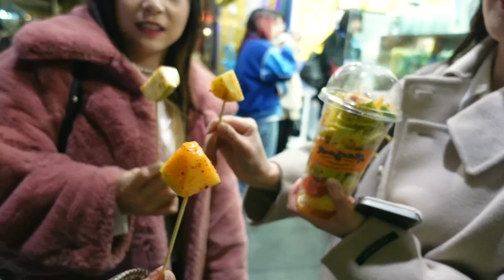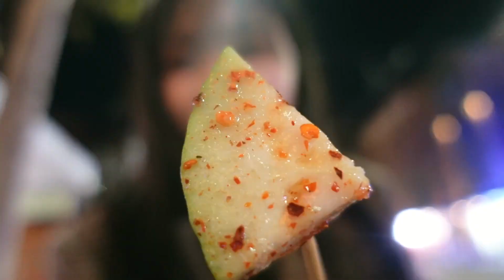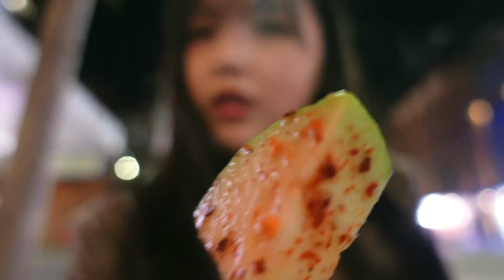Should we do a little cheers? Ready? Oh, sorry, mine's the biggest. Spicy. Oh, really? Oh, is it apple? I don't know. Apple? It looks like a mango.